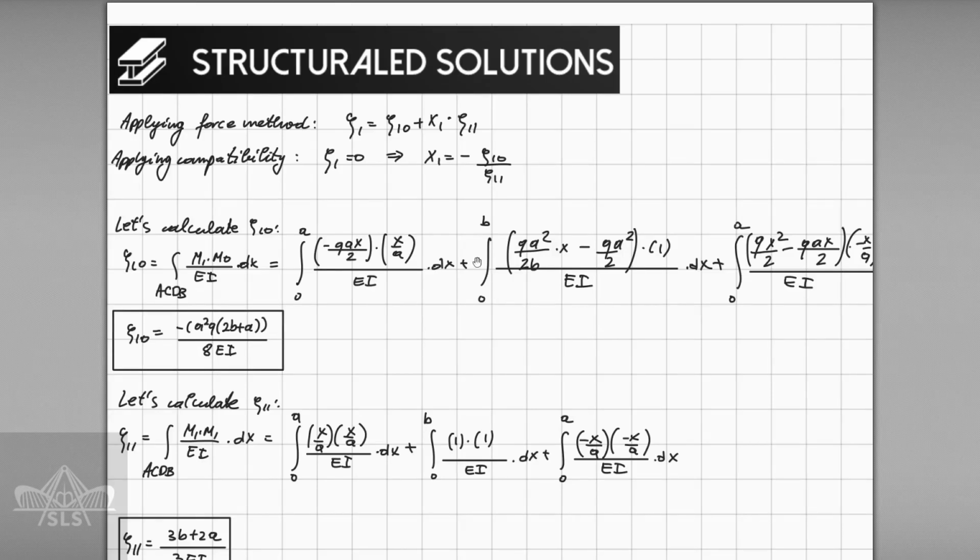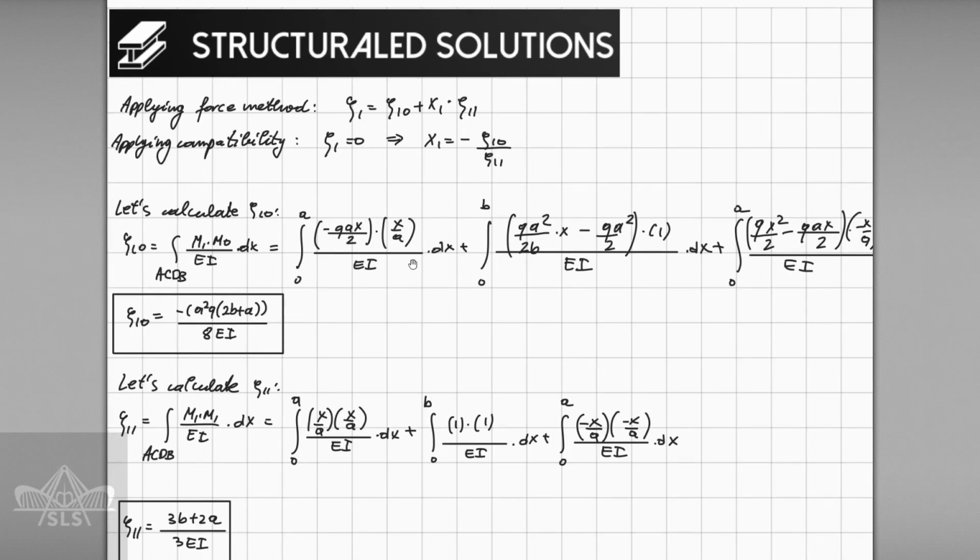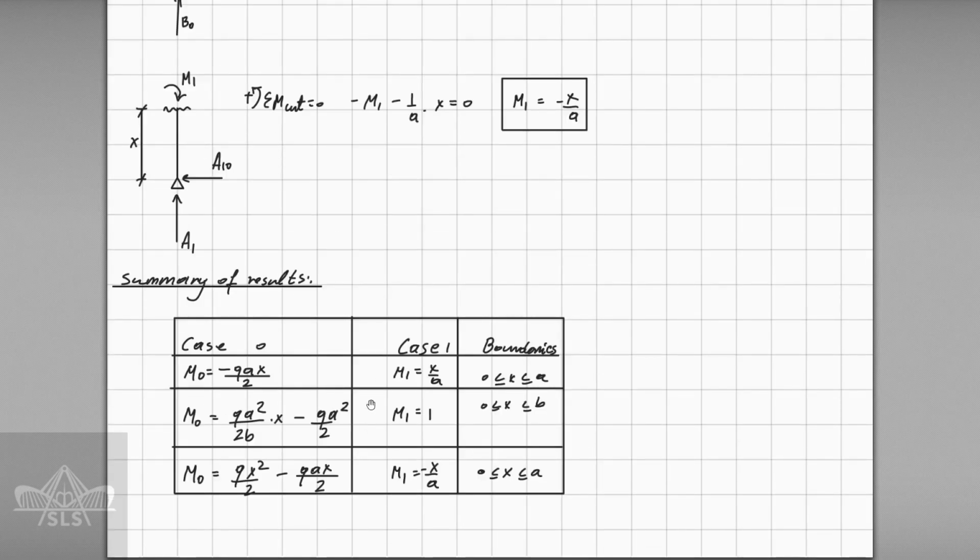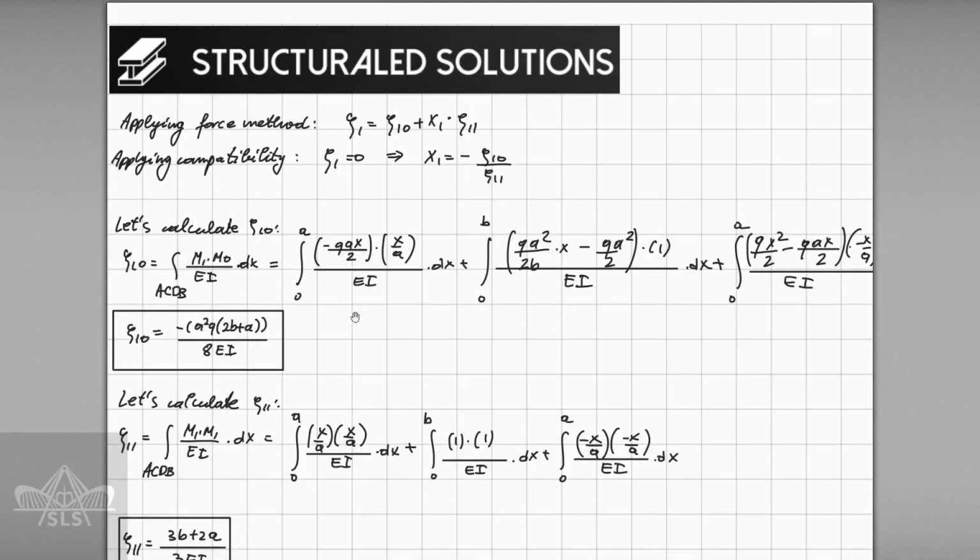So next, let's apply the force method, and if we apply the compatibility, we are going to get the following equations, for which in order for us to solve, we have to find these two unknowns. So let's start to calculate the first unknown by taking the integrals, and as we already have the table of results here, we can just input them immediately, and then we are going to get that the first unknown is going to have the following value here.